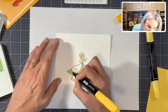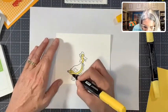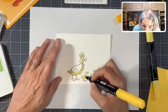Oops. Maybe under these wings here, these feathers. Okay, and then on the bottom of the little girls. There we go. I don't know if they're all girls. This one could be a little boy here.